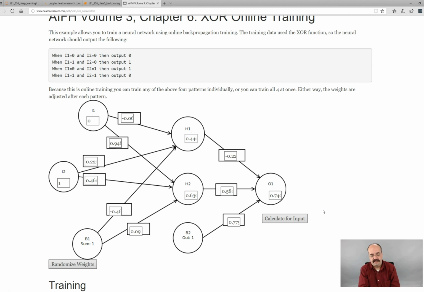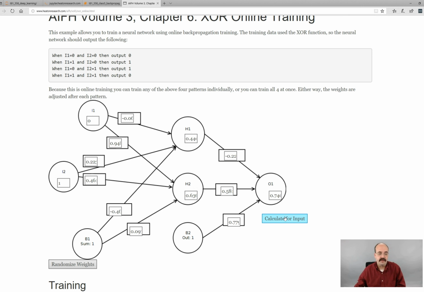But you can see all of the things that go into doing this. The inputs are connected by weights to the first layer of hidden neurons, and that layer of hidden neurons is connected to the output. And then you also have bias 1, bias 2. So you have two bias neurons that are contributing. Their output is 1, but they do have a weight. So there's a bias weight to every single neuron in the next layer. This is being calculated by multiplying, say, hidden 1 times this, hidden 2 times that, B2 times that, summing all of these together, and then passing that to the activation function, which in this case is sigmoid, and outputting the value for O1. If we calculate the output again, it should always be the same because this is a completely deterministic neural network.